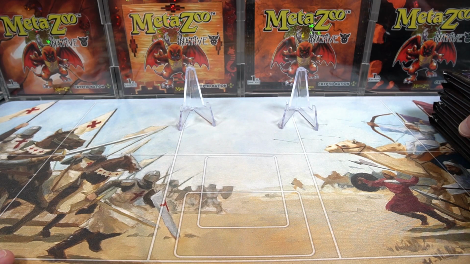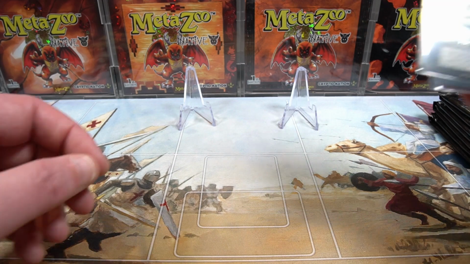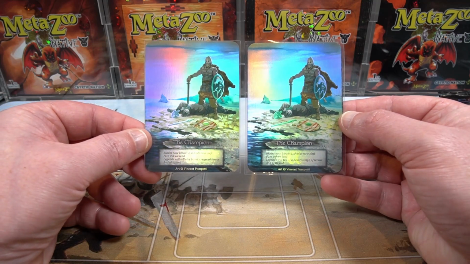We had to make a deck. We played pretty well. Both Kevin and I did very well. We went 4-1. 4-1 meant we finished joint fourth. So both my son and I walked away with champion cards.